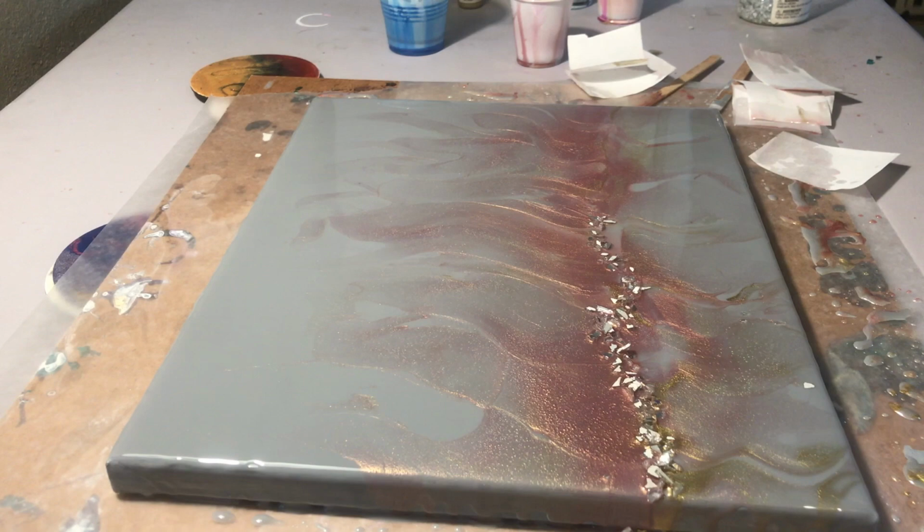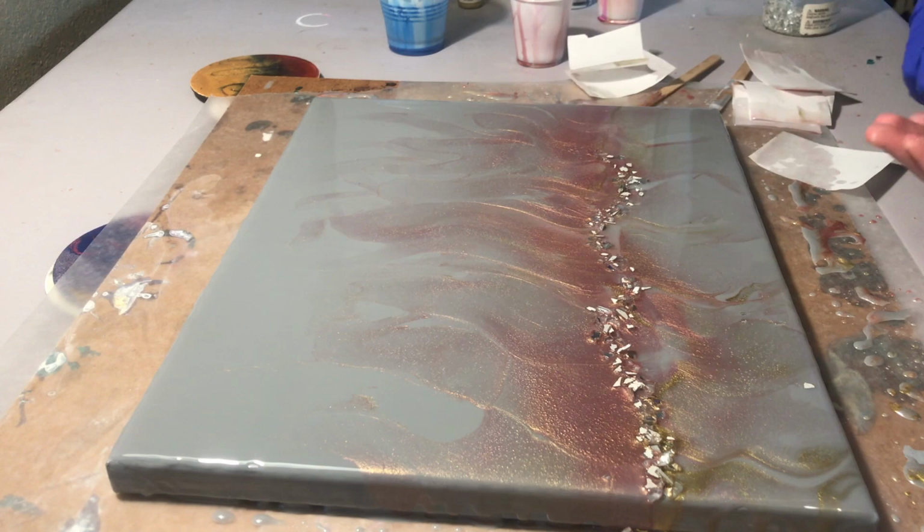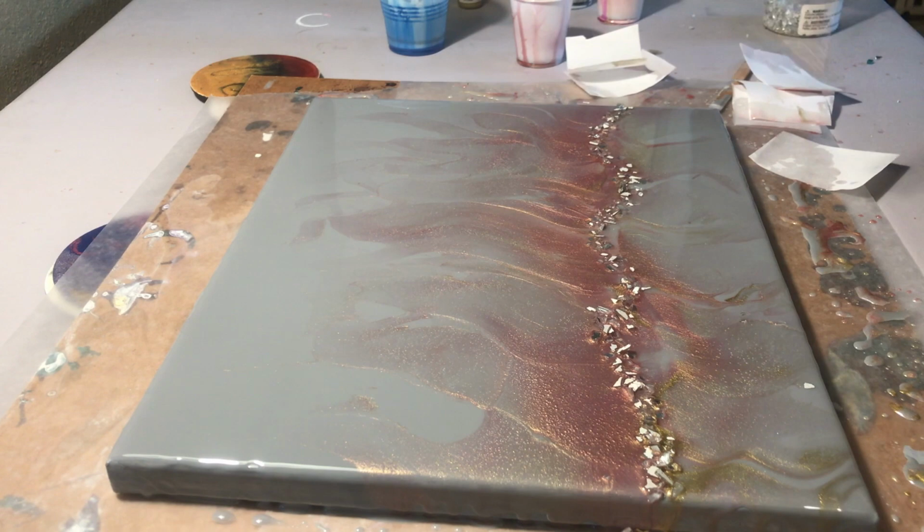This commission piece I probably won't be doing for a week or two. She just gave me a deposit for these two test pieces so we could decide what we wanted to do. So I think that the customer is going to go with this color scheme, the gray background.